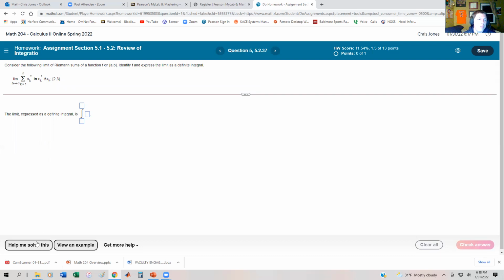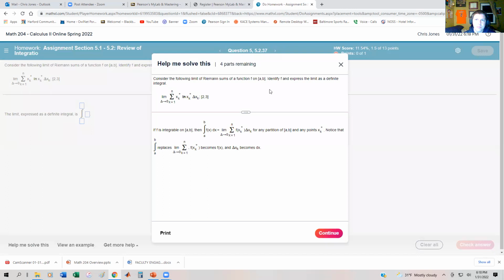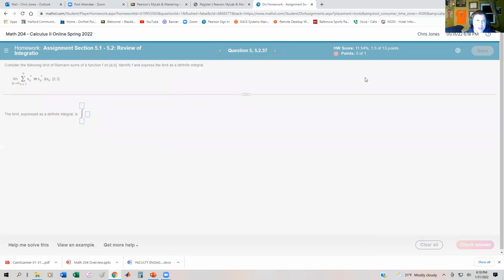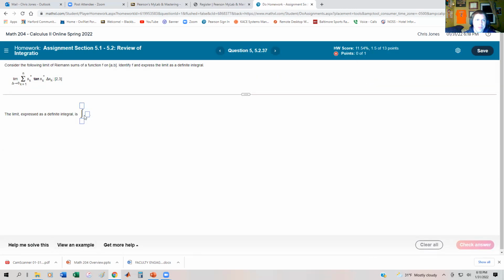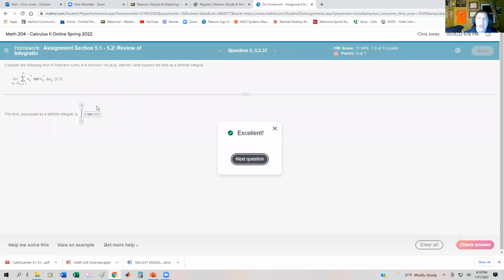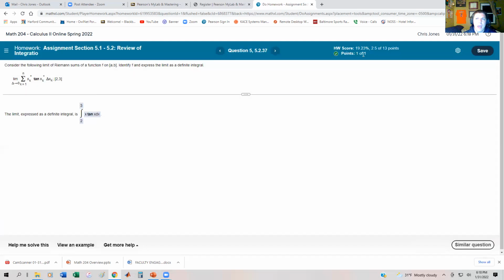Now, if you click on help me solve this, so let me do that. I want you to notice that it marks your problem wrong. And once you click on exit, it's going to generate a new problem. Okay. So I'm going to go through and it doesn't matter. I'm just going to skip out of this. All right. Now notice there's a red X here. All right. But let's say after I do that, I understand how to work through the problem. Okay. Which I'm going to do. All right. And it tells me excellent. And notice that the red X gets replaced with a check mark.